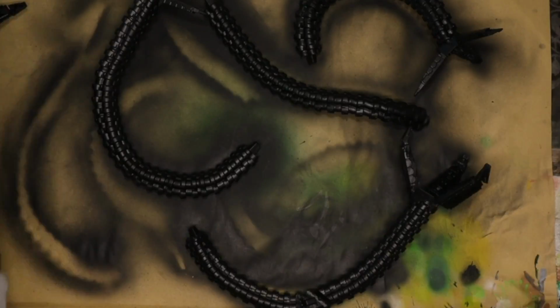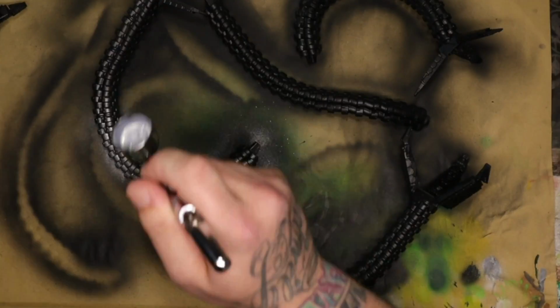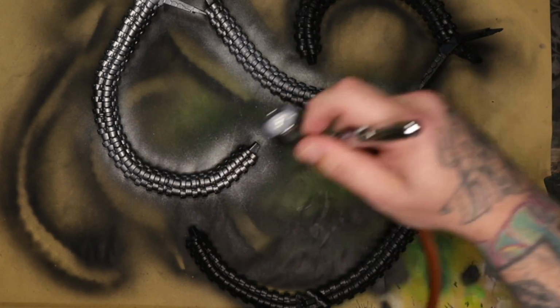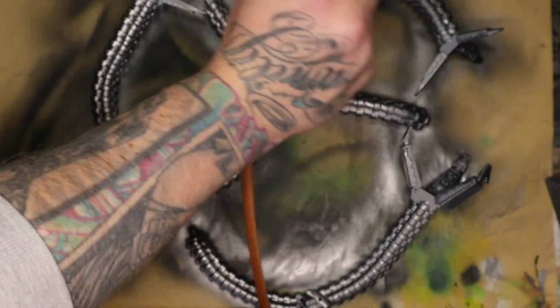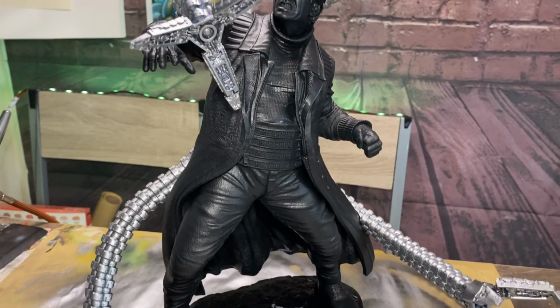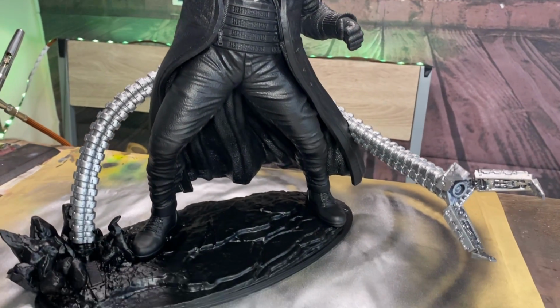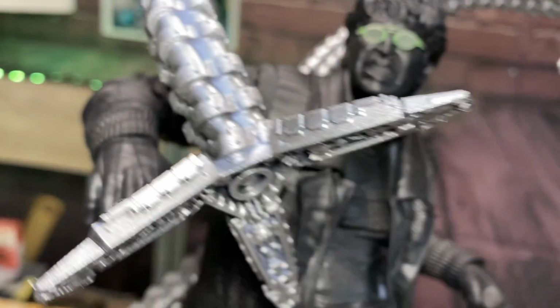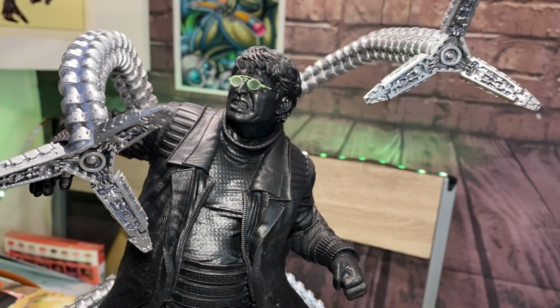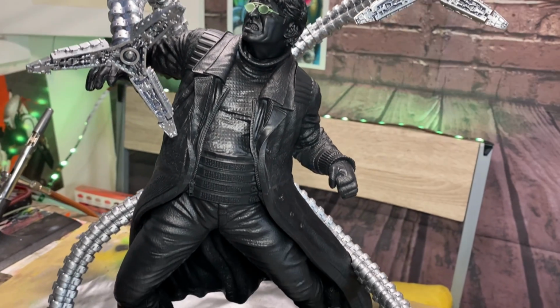For the arms of Dr. Octopus, I'm going to use Shining Silver. It's one of the Army Painter's airbrush paints, and I'm going to use a little bit of their airbrush medium to make sure that it flows a lot easier through my airbrush. Metallic paints tend to get a little bit clunky and they can block up the airbrush, so make sure to use some kind of thinner or even water just to make it go through and flow a little bit easier.